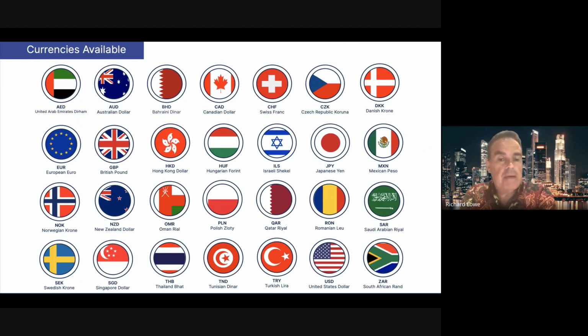Now, that said, some people would say, well, actually, the Sing dollar is very strong. The pound sterling, when we look over the last 10 years, is on the weak side. Maybe I will take a little bit of a punt and I'll convert my Sing dollars and invest in pound sterling. I'll obviously get my fixed rate of return, but I might even make on the currency exchange rate at whatever time I'd like to repatriate that back into Singapore dollars as well. So the beauty of this is you have the choice. You can choose which currency that you'd like to invest in and potentially take out any currency risk as well.